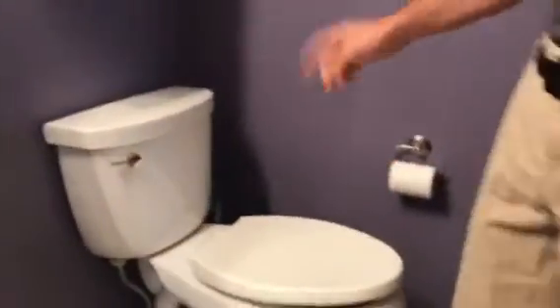Here we are — we waited several hours on our toilet dye test. First thing, we check in here and we're clear. You can just double check — we still have all of our green water in the tank, so we've got no leaking at all. We've run a similar test on another one — no leaks. Toilets are good, no other water leaking issues. This could be a problem that's outside.